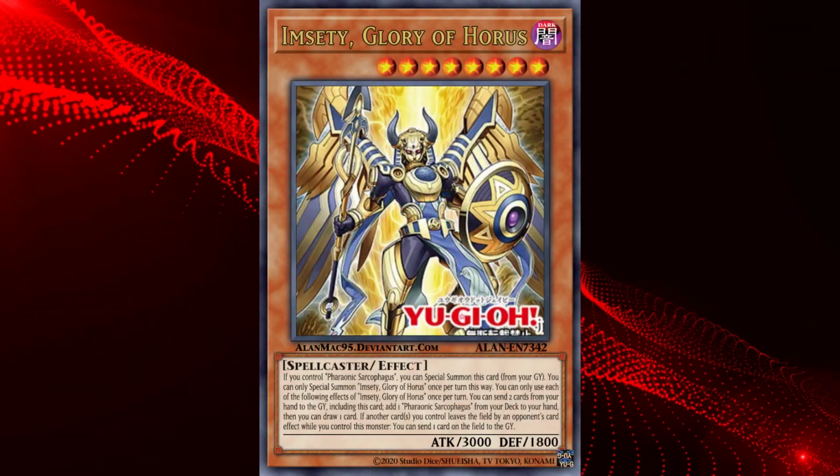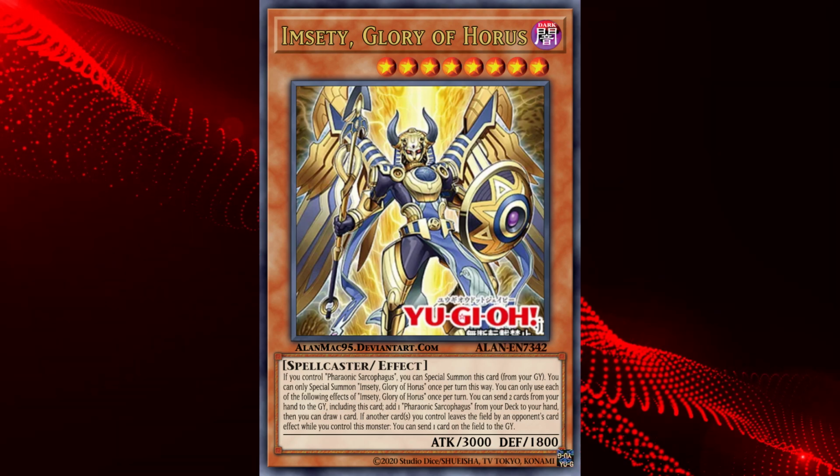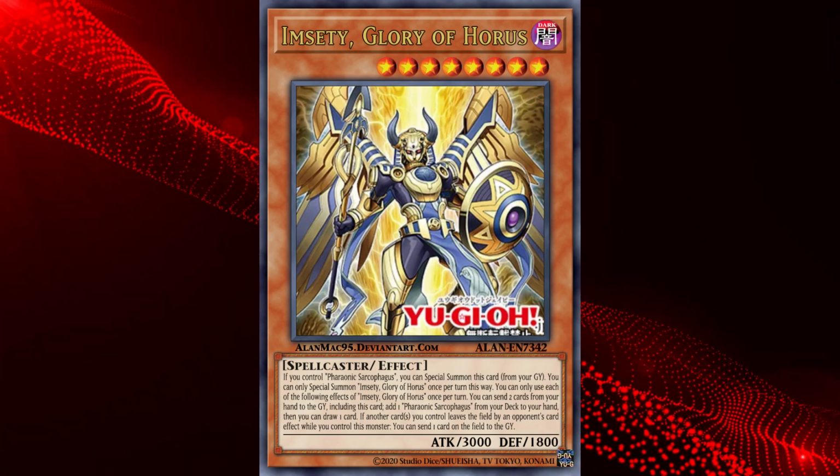From one debut, we move on to the next, as the next debuting archetype on this series is the Horus archetype, if you could believe it. We start off with Imseti, Glory of Horus. Sorry for the name, I'll probably butcher a few more of them down the line.